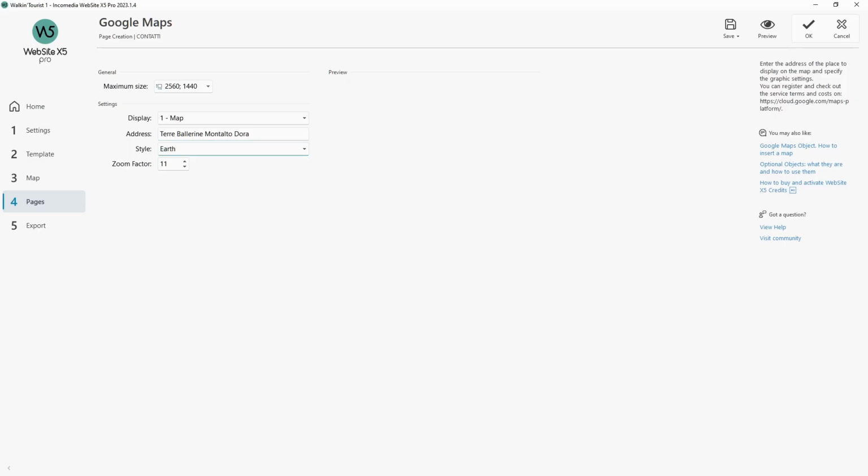We can then select a view mode: map, street view, directions, or search. Some of these views require adding a personalized Google API key. Select Map if you want to use the system preset.